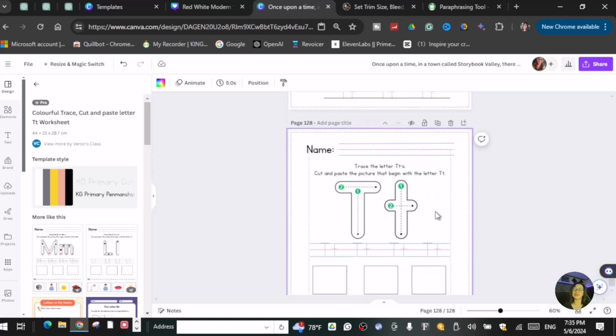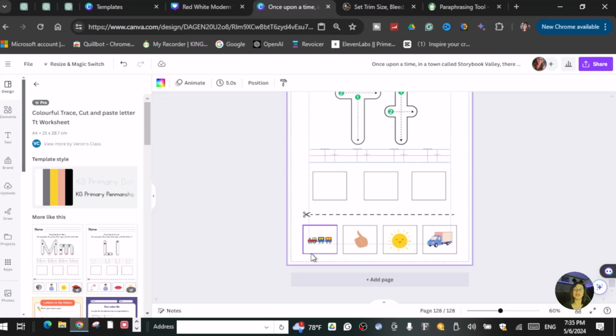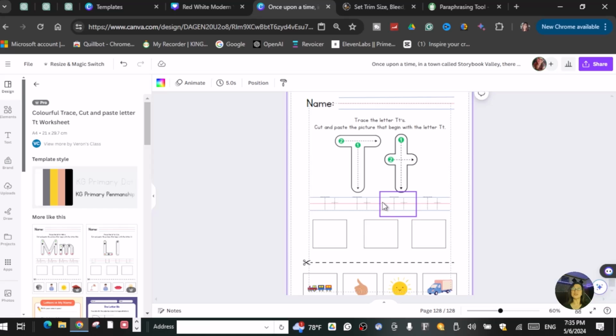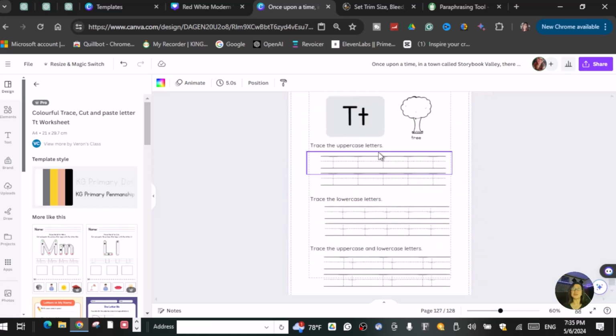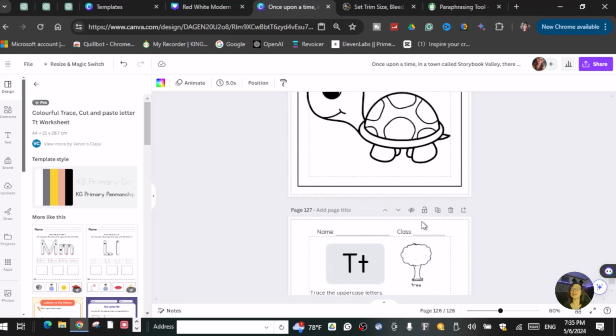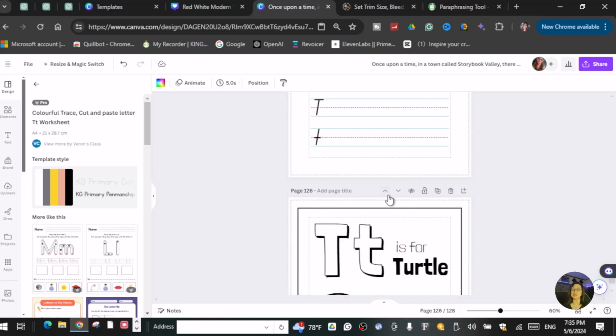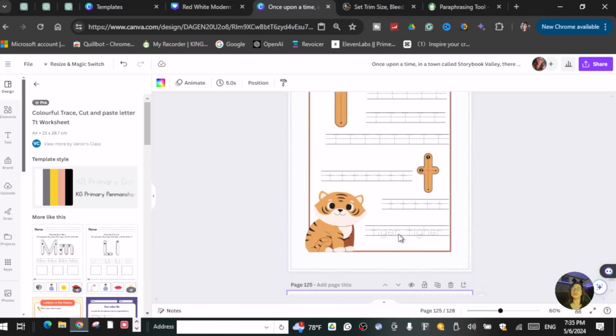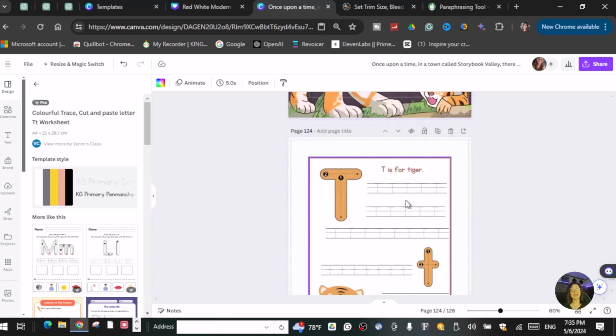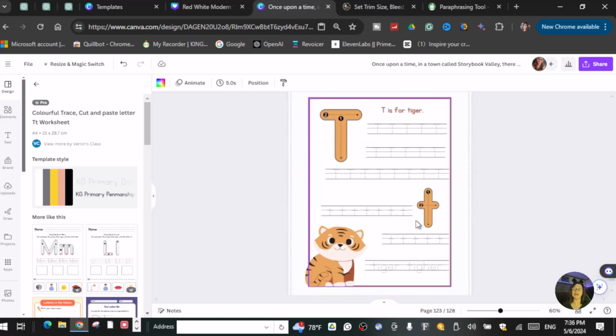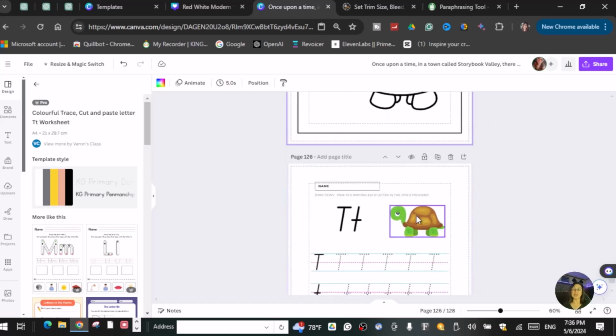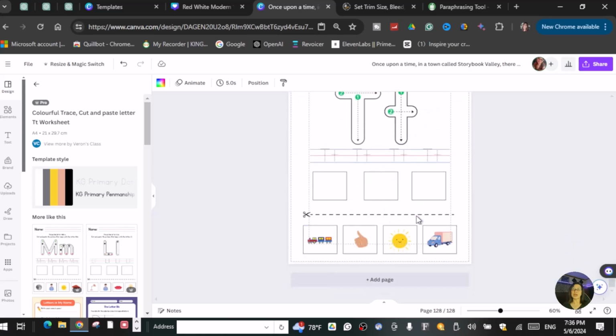Okay, so I think this is fine. Yeah, you see guys, they can learn cutting skills. They can trace this one and this one too, the uppercase and the lowercase, and things like that, and they can color the 3 here. I think this is fine. Okay, I'm gonna put this one up. T is for turtle. Because T is not only for tiger, you can also mix in some other words or vocabulary that start with letter T. So I already have 5: 1, 2, 3, 4, and 5.